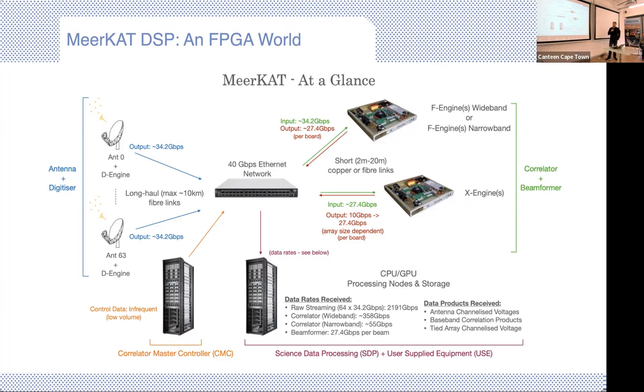And then that gets sent off, the data that gets ingested by the switch from the D engines gets sent off to the first port of call, which is an F engine. And now you'll notice that it's the same hardware for both F and X, and that's because we use the same hardware for both F and X engines. We just configure them differently, but I'll describe that shortly. Then the rates drop a little bit after some of that processing. And then eventually it lands up in some servers, which are SDP pipelines, and they then work their magic with creating the images from the intermediate products that we produce.